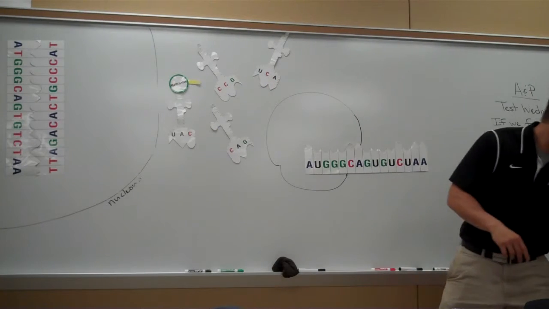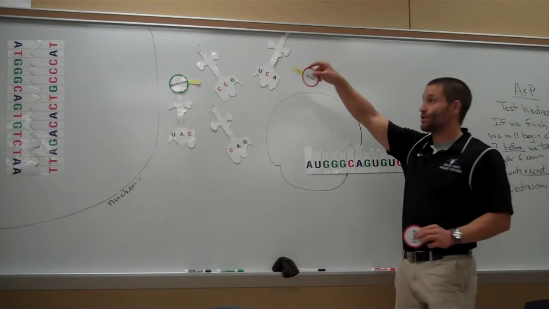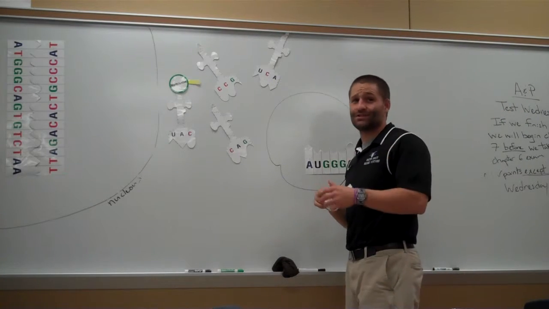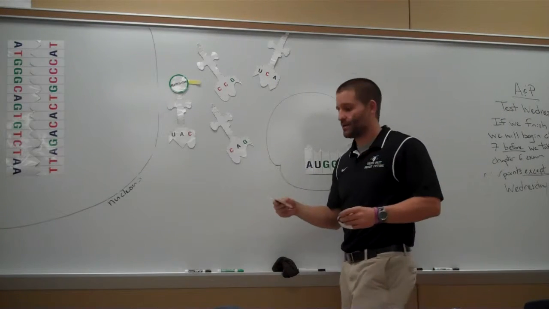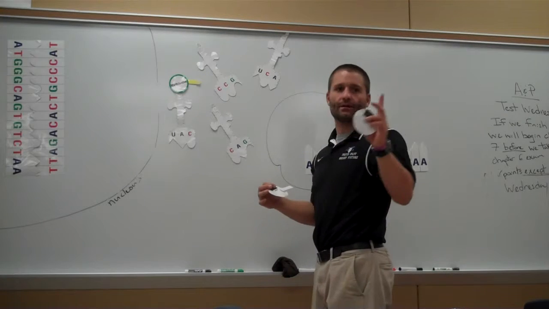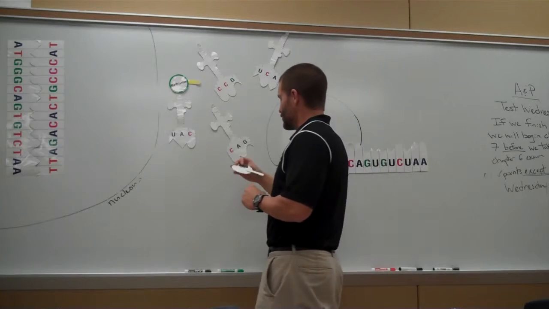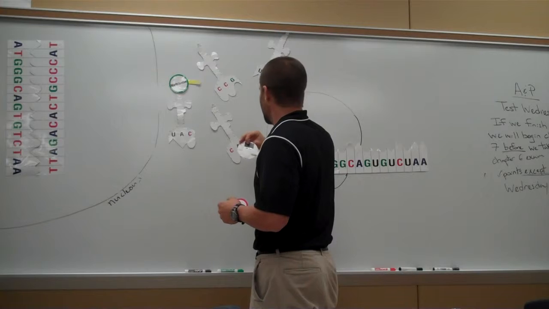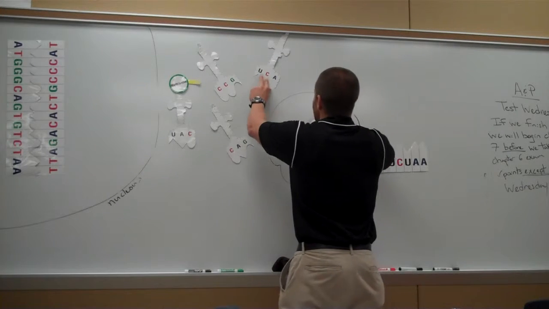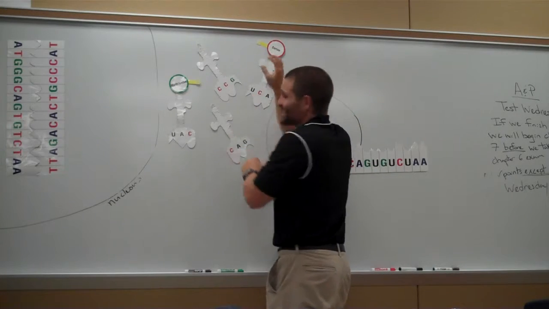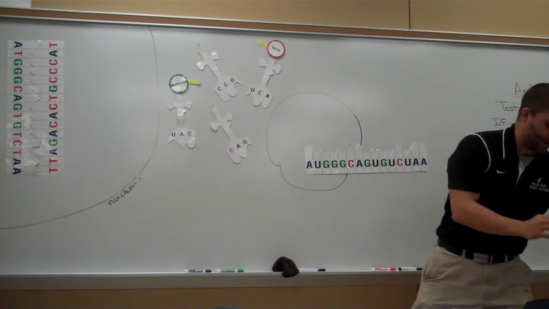So that's an amino acid. And what I have right here in my hand, these are amino acids. Does anybody know how many amino acids there are out there? 16 or 19? There's 20. There's 20 amino acids. You guys don't necessarily have to memorize that, but it's a good thing to know. There's only 20 amino acids. That's kind of astonishing when you think of all the different proteins there are out there.